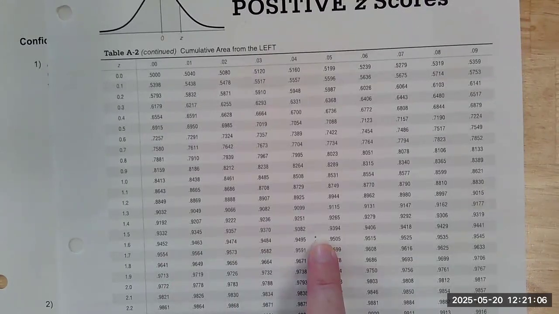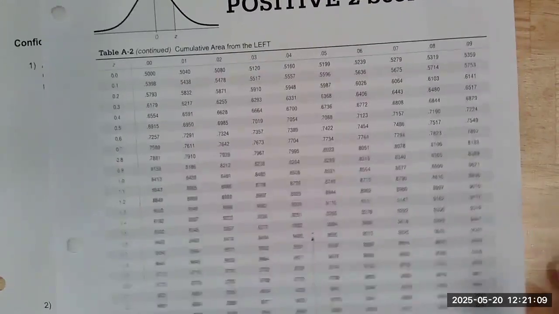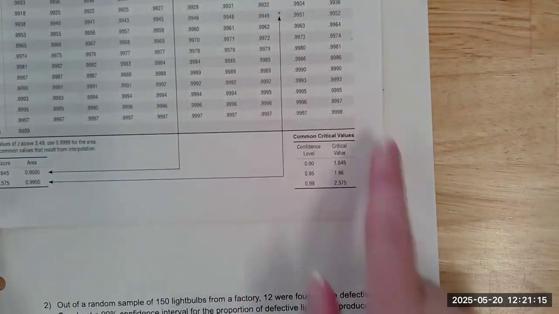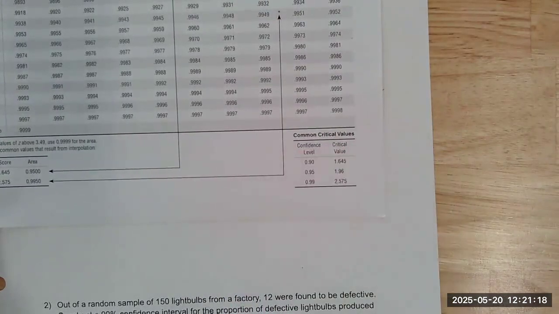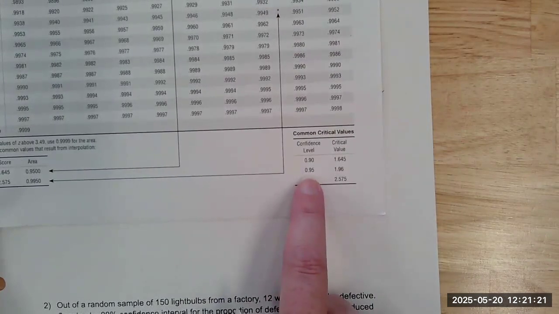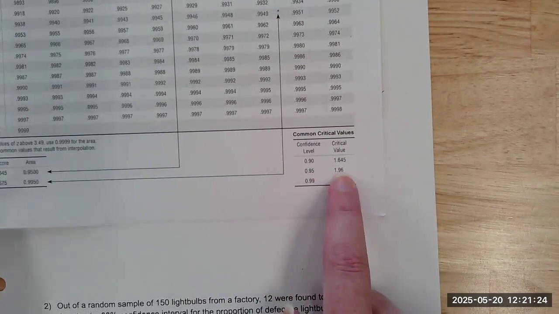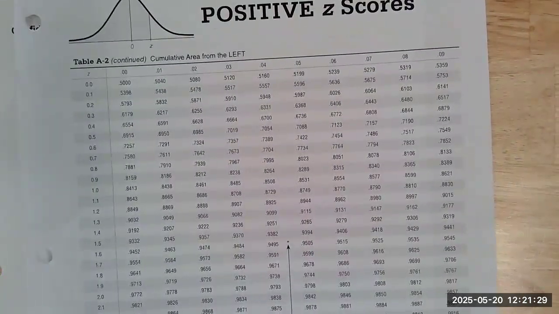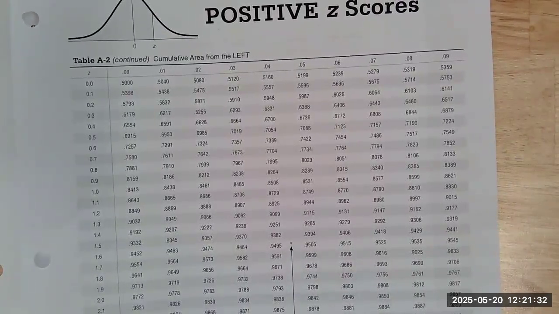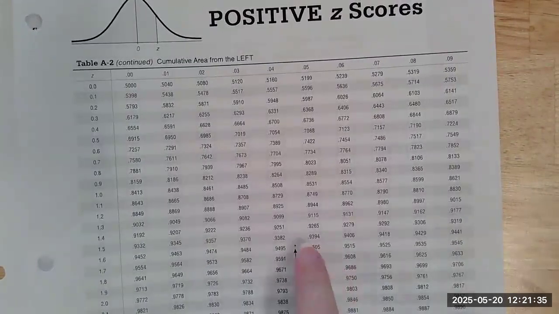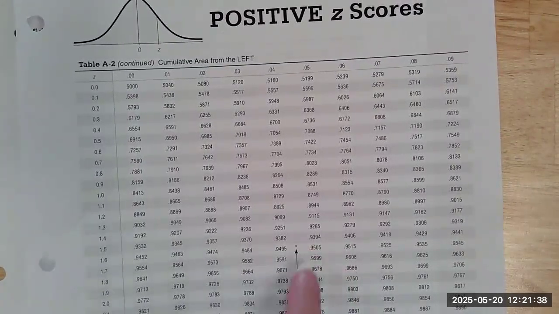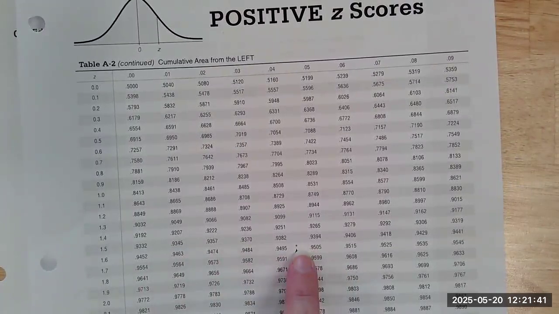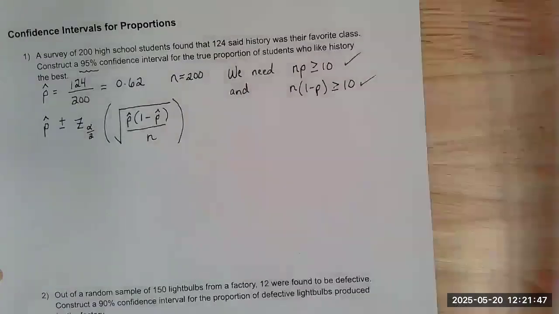0.950 is actually one of the ones that has the cute little star on it on the table that she gave us. Or you may have noticed down at the bottom, there's this cute little box that says there are some really common numbers that we use. When we want a 95% confidence interval, the critical value is 1.96, which is where the little star was on the table. The reason that it's not going to be the 0.95 number is actually because I skipped a step. Do we remember what step Jen skipped?